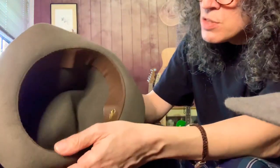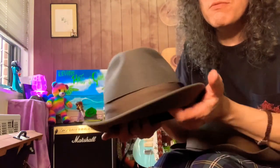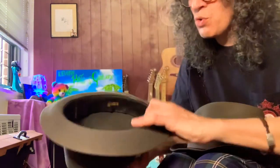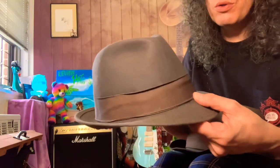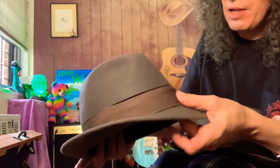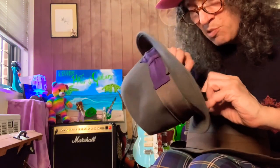You could ask the person, hey, do you want a lining? Do you need a lining for this? I personally don't want a lining, but those are all the things I find out. The person is cool. You give them everything. You make sure that the hat is good in all respects: the wind cord, the bands, the inside, the leather, the sizing, the fit, the shape.